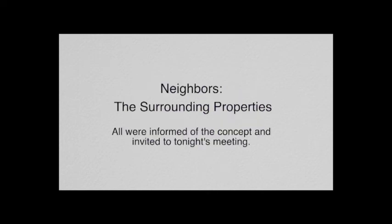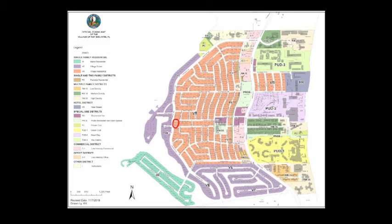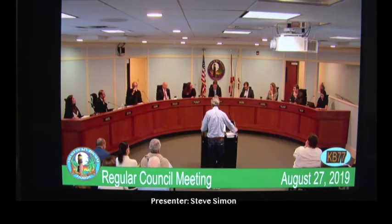The neighbors have been informed of this presentation. They were invited in June and invited again tonight. As you heard, some of them already spoke to that issue. We have identified for purchase two adjacent parcels. The parcels are along one of the highest pedestrian routes, the Linear Park, also known as Harbor Drive. It is a prime location to provide all of our residents recreational green space to use and enjoy.